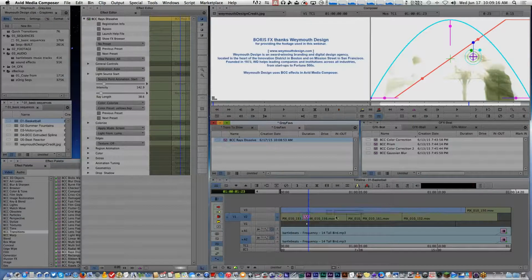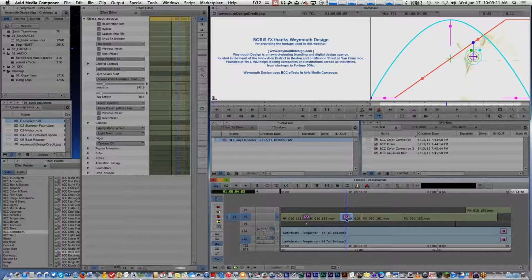And so I could apply the transition this way, and that's great. And you notice when I do apply it, everything is exactly as I set it up. If I had keyframes, the keyframes are exactly how they were. I didn't have any keyframes here, but you see that the length is the same.